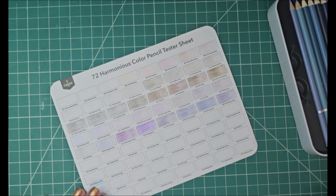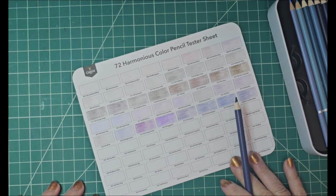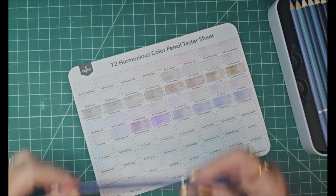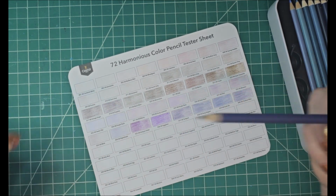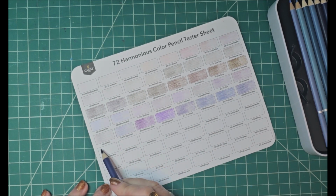Oh, that's nice. I like that. That's very nice. All right, let's move on. We have Inky Blue, and I'm double checking too. I'm always double checking now.